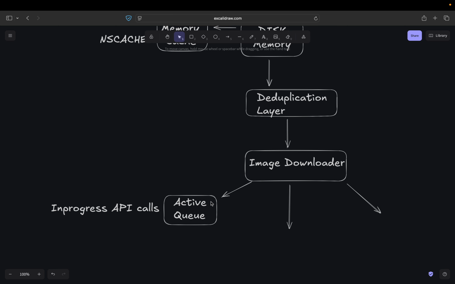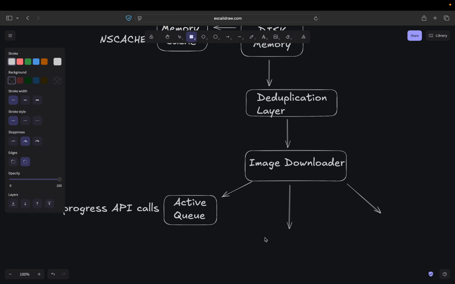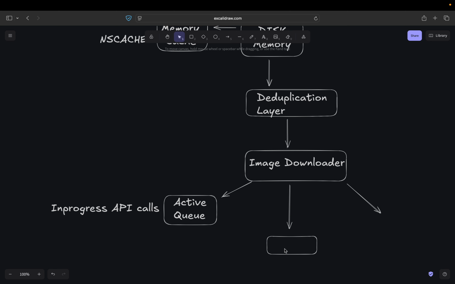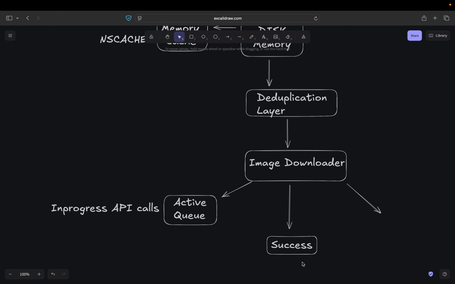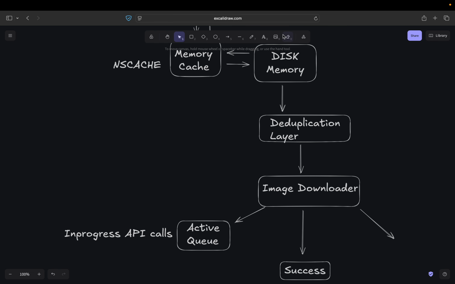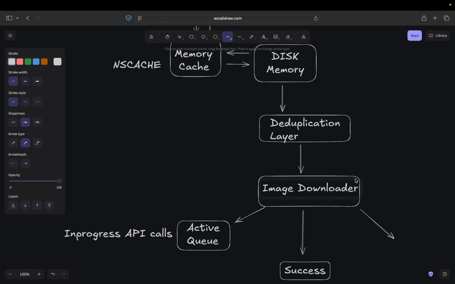Here we will have the API calls that are successful. Once they are successfully downloaded, we put them in the success queue. And once we have them as success, the image downloader will pass those images directly to our disk memory, so it will talk directly to the disk memory.